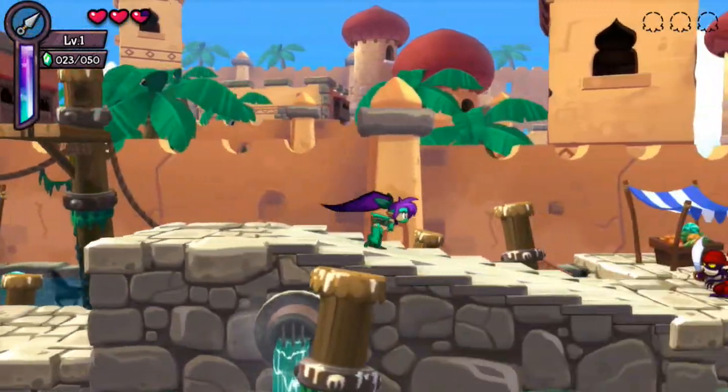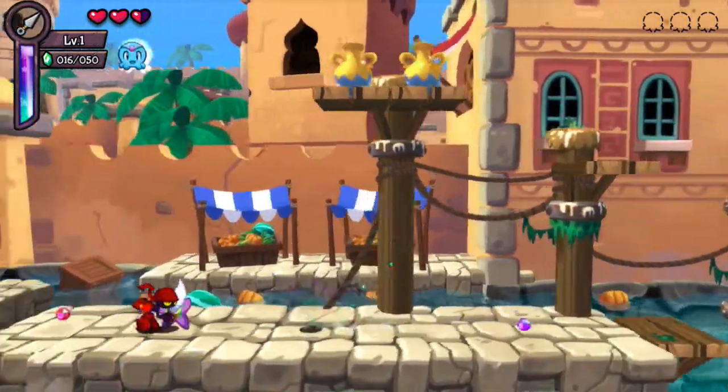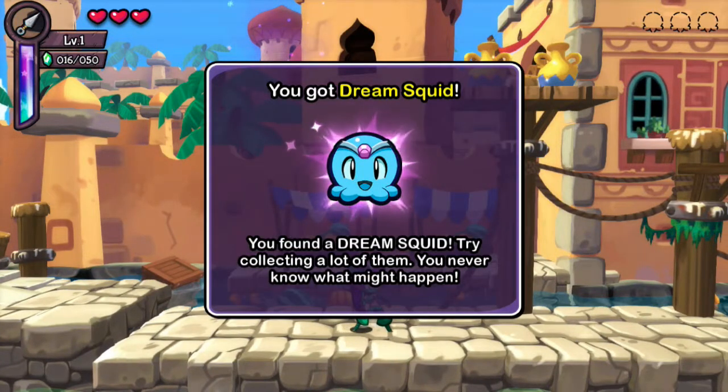And then also, there is a unique little story for it, as well as Dream Squids. See those squids up there? Just like Friends to the End, there's squids we can get, and they count towards 100%, so we're going to get all of them, because they're there. So there's our first Dream Squid. You never know what might happen.